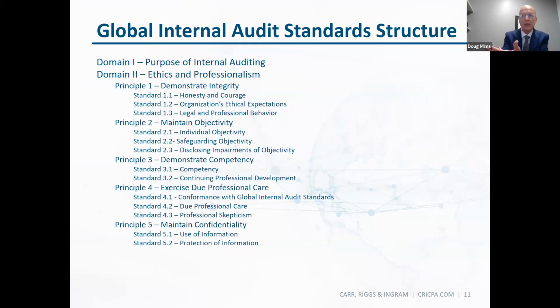As part of participating, you'll get the slides, and if nothing else, it saves you from having to read 107 pages. You can look at 60 slides instead of 107 pages. But you'll see by looking at this overview why it's so much material. There are 5 domains and 15 principles, but there are 52 standards underneath those 15 principles. So in order to cover it all, you have to have a lot of slides.